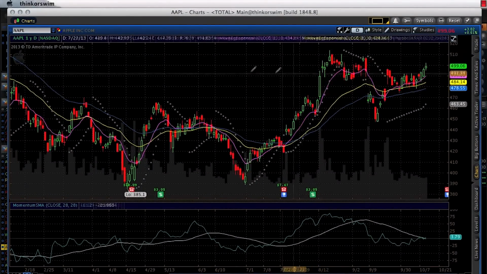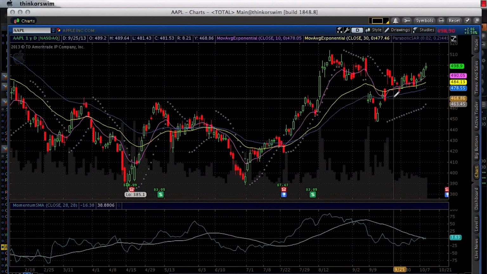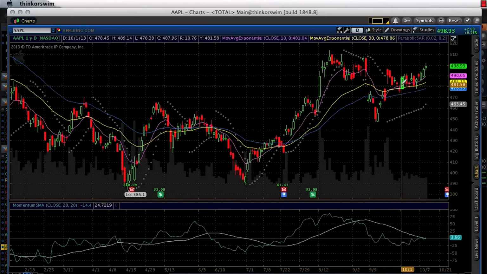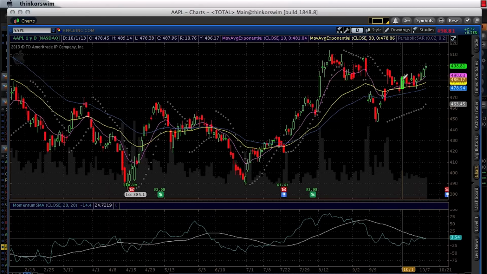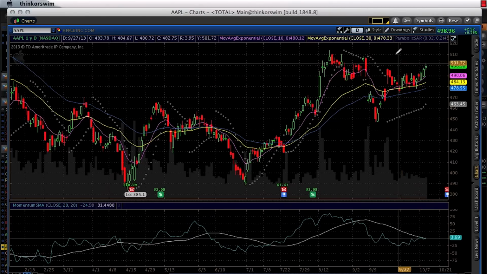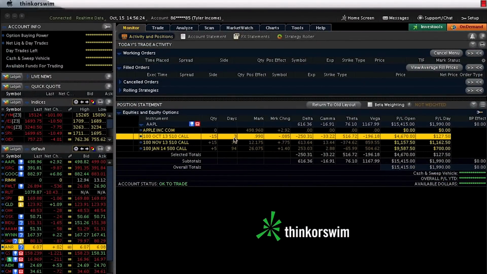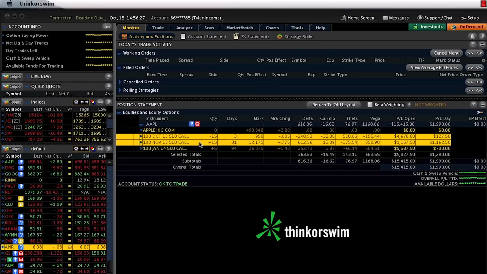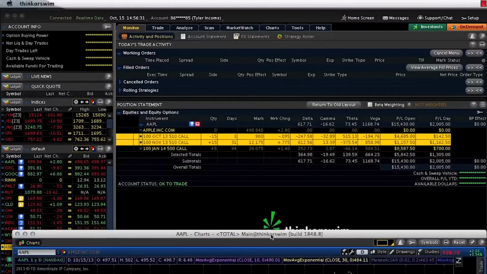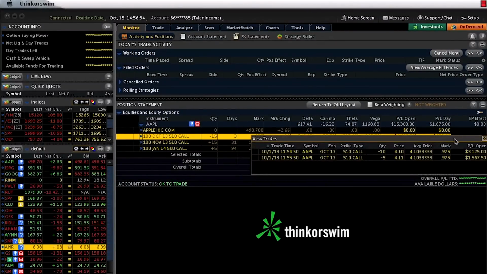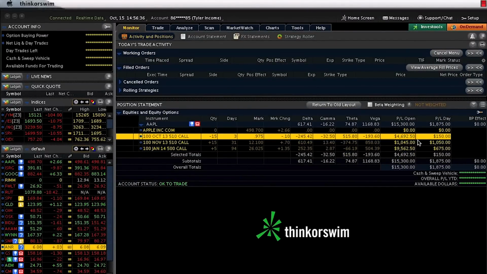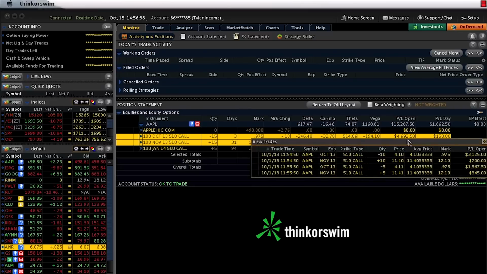You can see this is the chart on Apple. Again, as a recap, this calendar spread trade was put on right around here where my cursor is, around 485-ish. So I'm happy with the profit. I'm going to sell a portion of it today because we have 3 days until these sold options expire, and if you got a huge pop up to like 510 or 520, the potential profit on these sold calls could diminish. I like what happened here, and I'm happy with the profit.